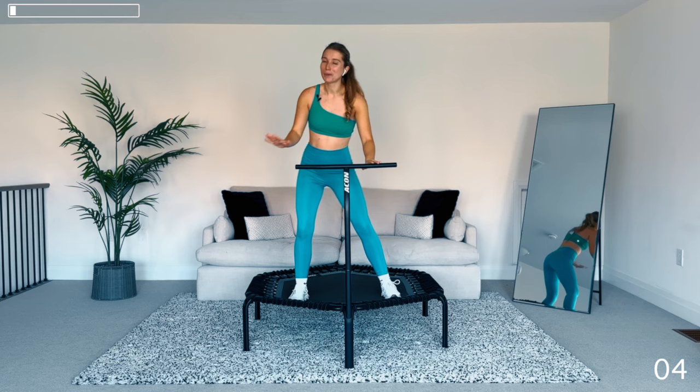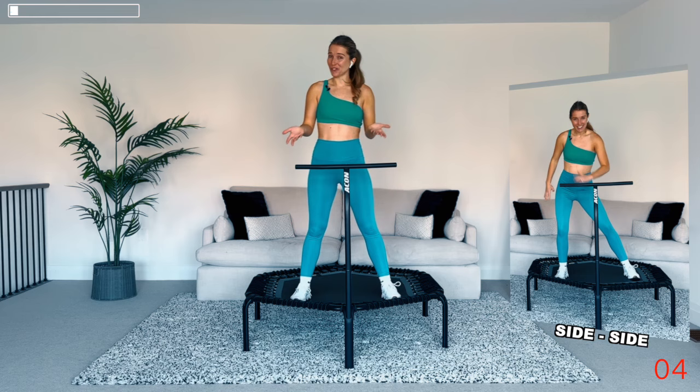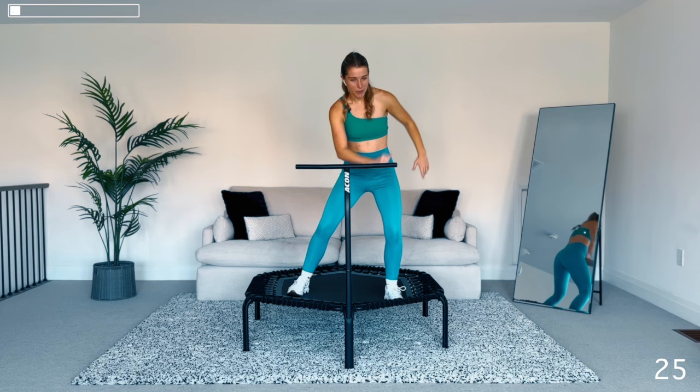And stop, rest, 10 seconds, just breathe, keep water close by. Okay? Short rest though, but we got this. All right, ready? Get low, side to side. Add the arms if you want here, or hold that pole.